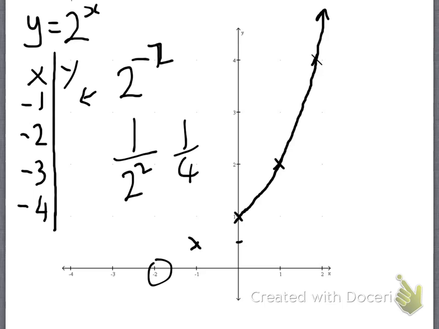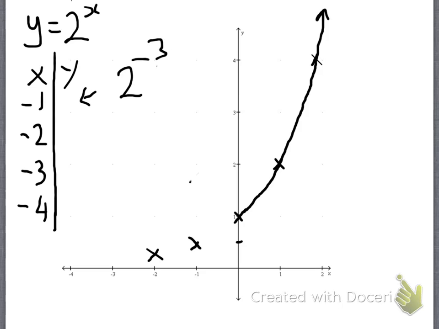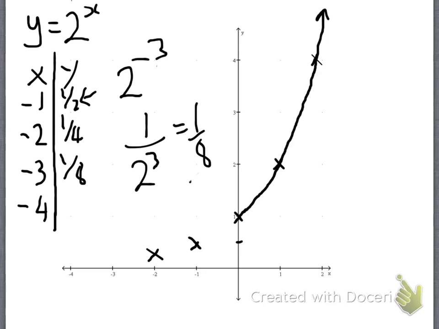So again, when I come to here, I've got to go even lower. This is not going to be very accurate. About 1/4. That's not quite 1/4, a bit higher there maybe. Okay, maybe 1/4. Here we go again. What is it when we have negative 3? What's 2 to the negative 3? Remember, this was 1/2, that was 1/4. Recognise the pattern? It's going to be 1 over 2 to the positive 3, which is 1/8. Now, this is going to get very hard to sketch soon. Let's just erase that. That's 1/8.